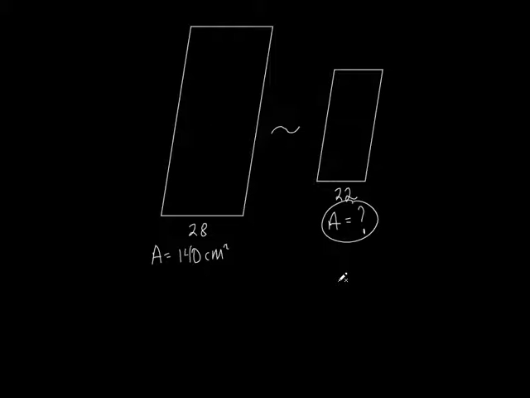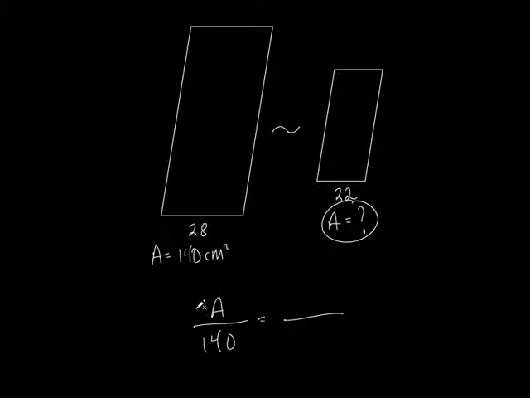So I like to put that on top. Whatever I'm trying to solve for, I just think it's easier if you put the one you're trying to solve for on the top. So instead of comparing the big one to the small one, let's compare the small one to the big one. Is that alright with you? So I'm comparing the areas. The smaller area, which I don't know, I'll just call it A for area, over the bigger area, which is 140.